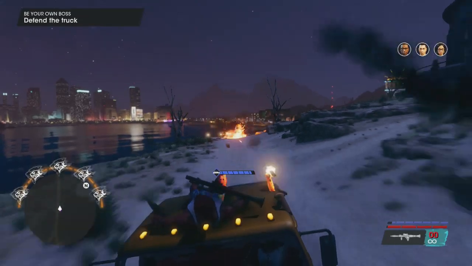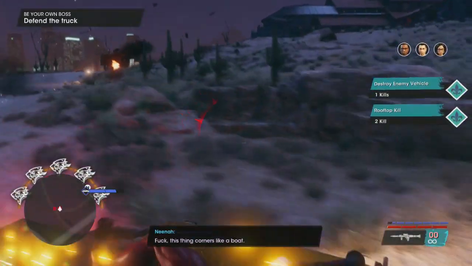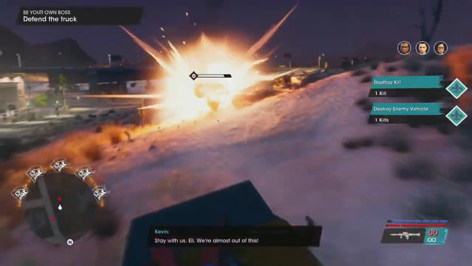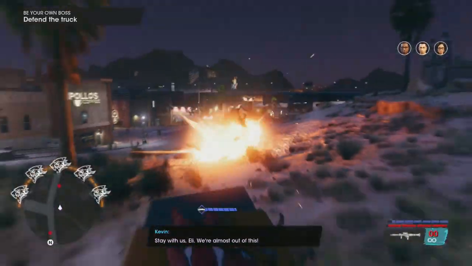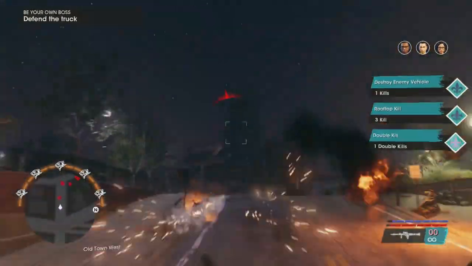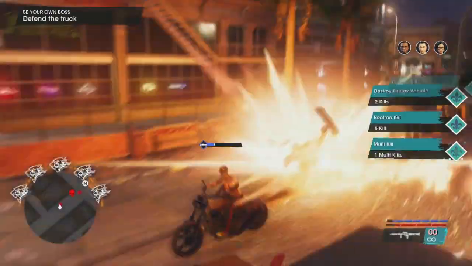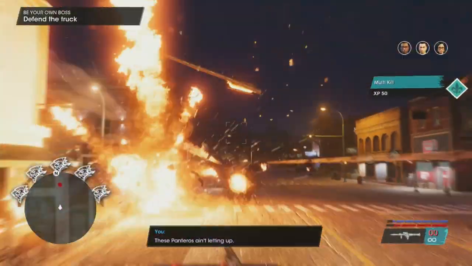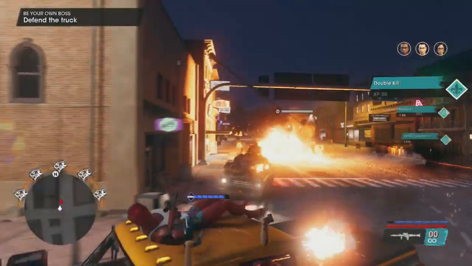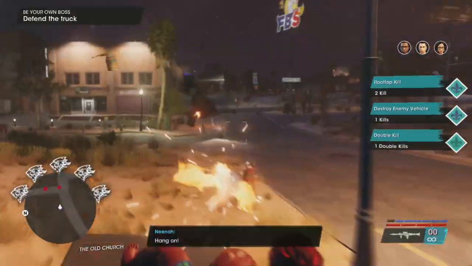Okay. Yeah, our stars are maxed out right here. Literally maxed out. Fuck, this thing corners like a boat. Every turn makes it hurt worse. Stay with us, Eli. We're almost out of this. Are we gonna get home anytime soon? Too many of them, man. The whole crew is over here. What is going on? All right, we got all of them. No, there's still more. Every time I think it's enough, boys, it's not. There's still more.